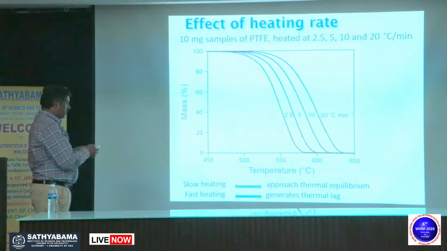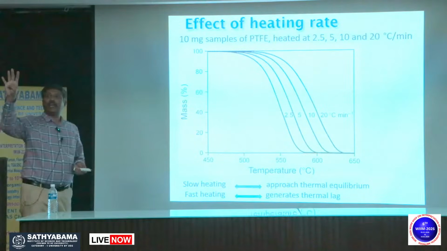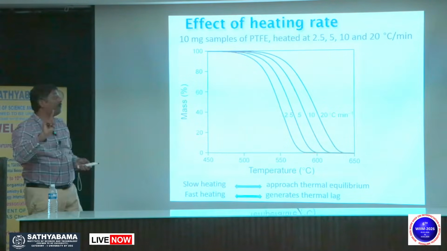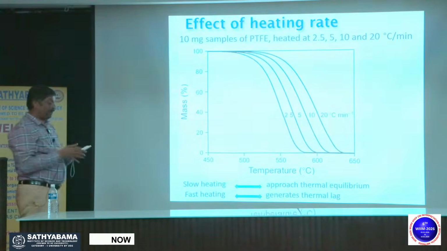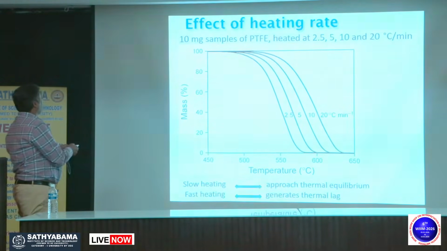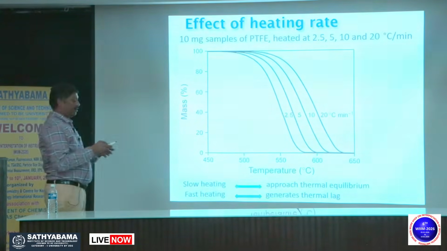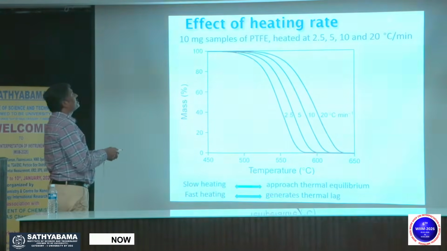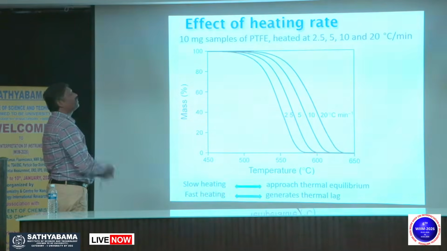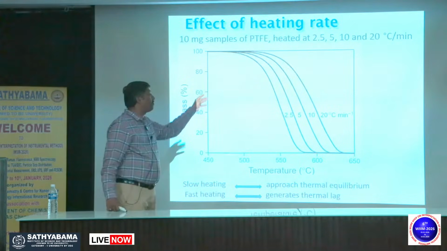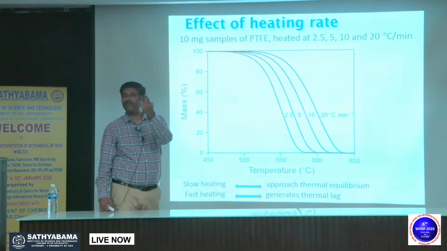An experiment was done 4 times by one student, same instrument. Same sample, same amount, same instrument, 4 times. Polytetrafluoroethylene, 10 milligram, 4 times experiment done. Each time the heating rate was different: 20 degrees Celsius per minute, 10 degrees Celsius per minute, 5 degrees Celsius per minute, 2.5 degrees. When close to the right, out of 4, any one, no? Not all 4.